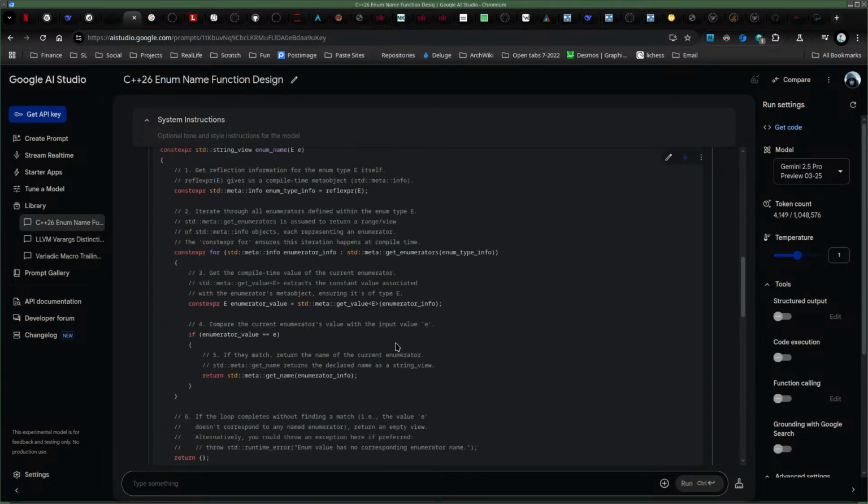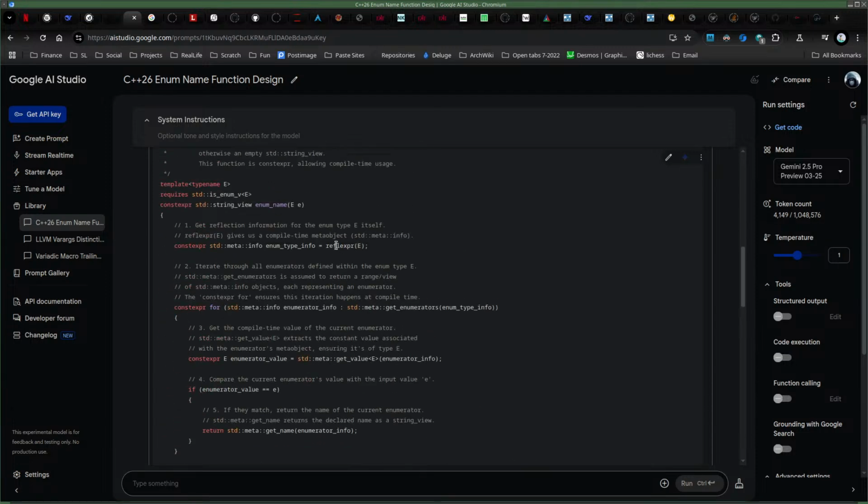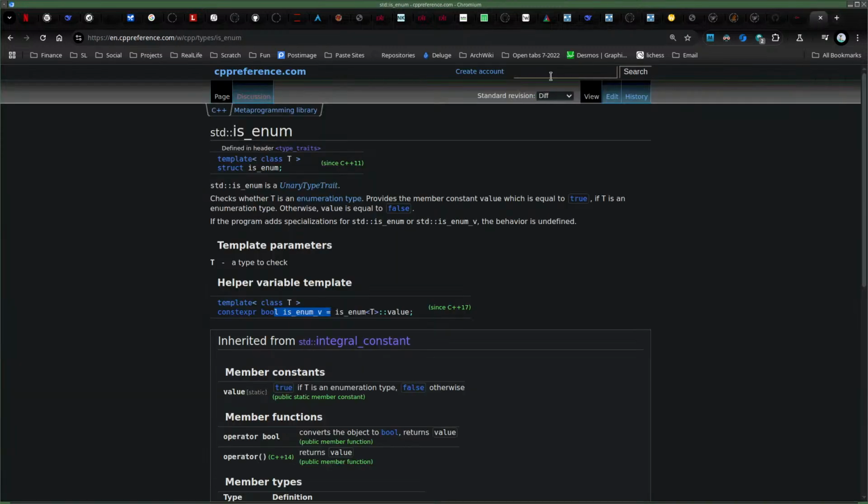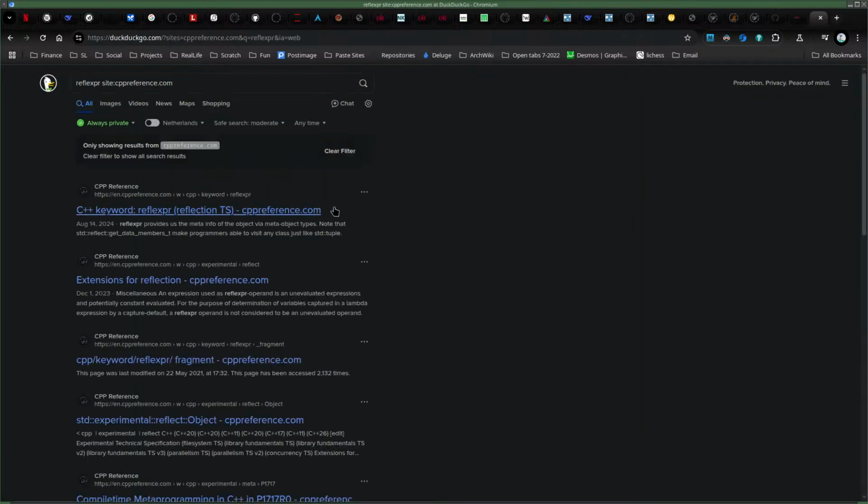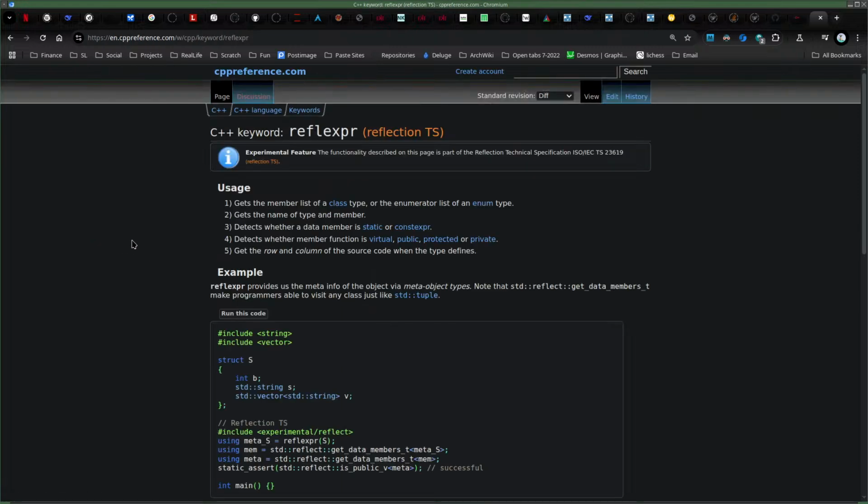What also looks weird is using reflexpr without std in front of it or anything. It's a new keyword. Experimental feature. The functionality described in this page is part of the reflection technical specification.